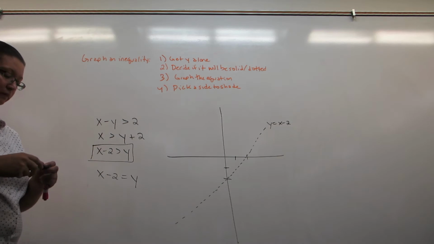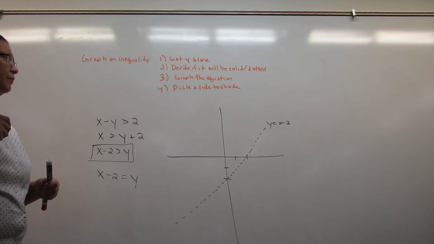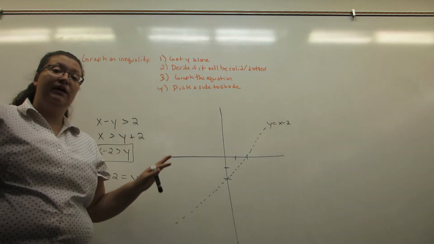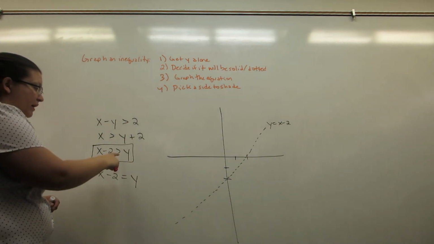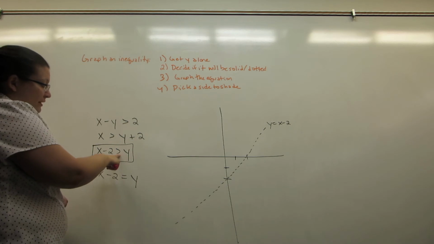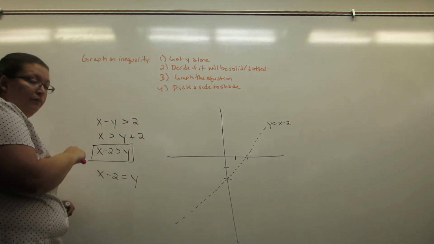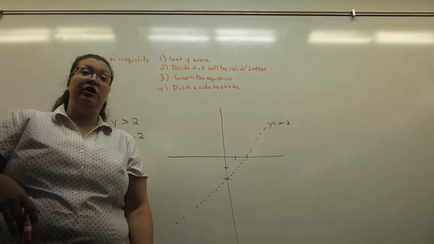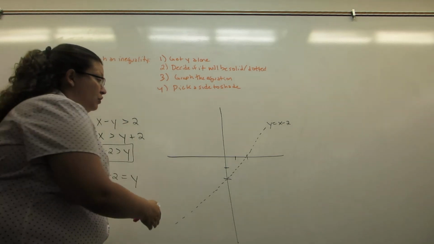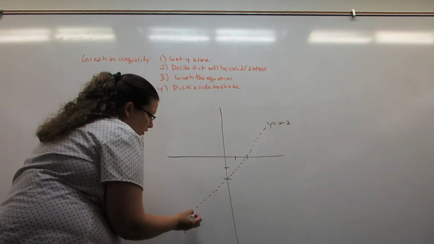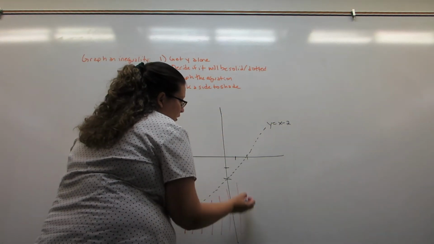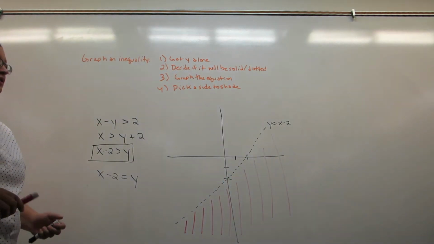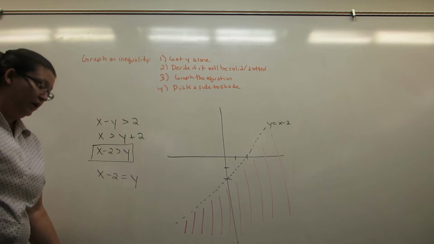And it's dotted. Okay. Now, you have to pick which side to shade, because inequality graphs are always going to have a shaded side. Now, if you go back to this, this says that y is less than the x minus 2. And y is less than means that vertically we should shade down from the equation. So here is the graph. Since I want things less than it, I'm going to shade everything below that graph. And this is the graph of my inequality.